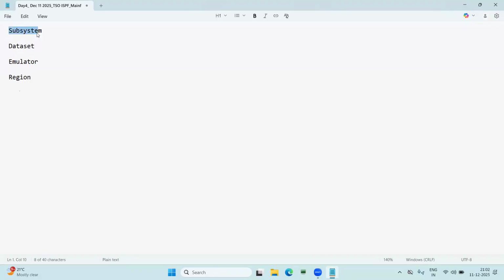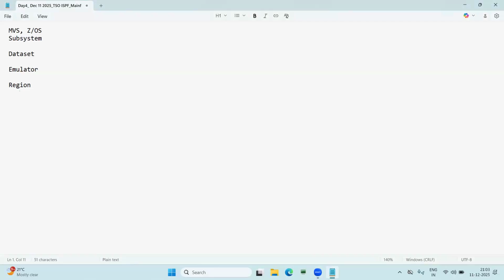Subsystem. You know very well that our operating system is the Z series operating system. The oldest one is MVS, and then we have ZOS.